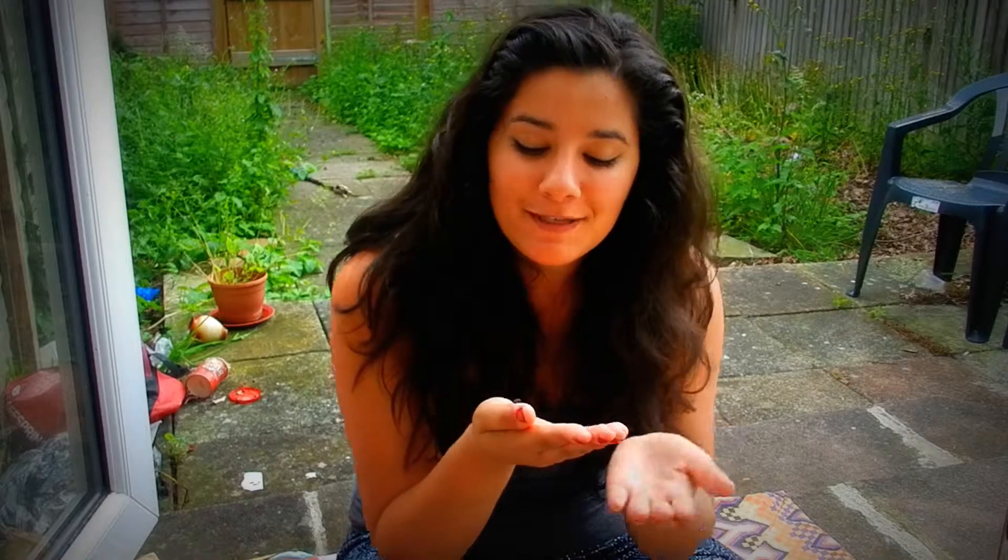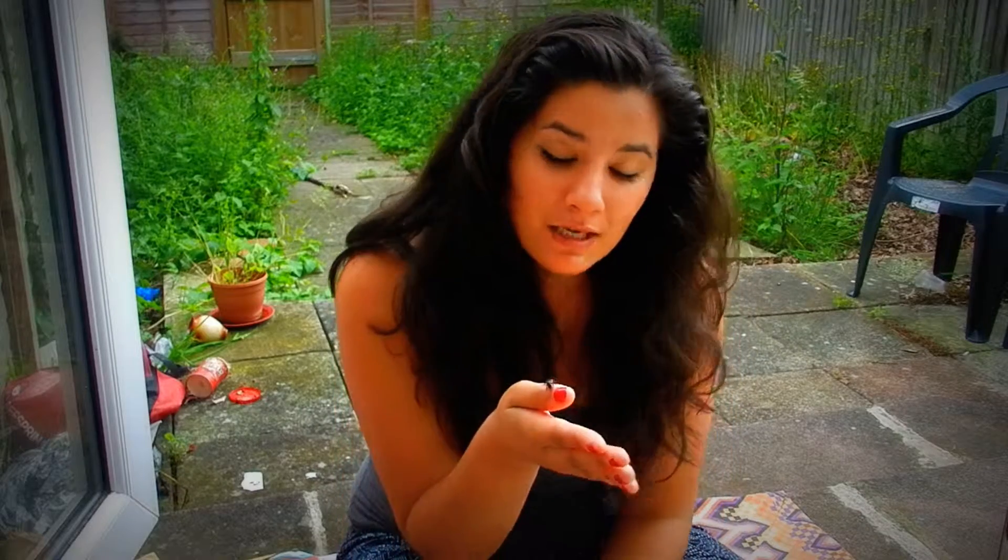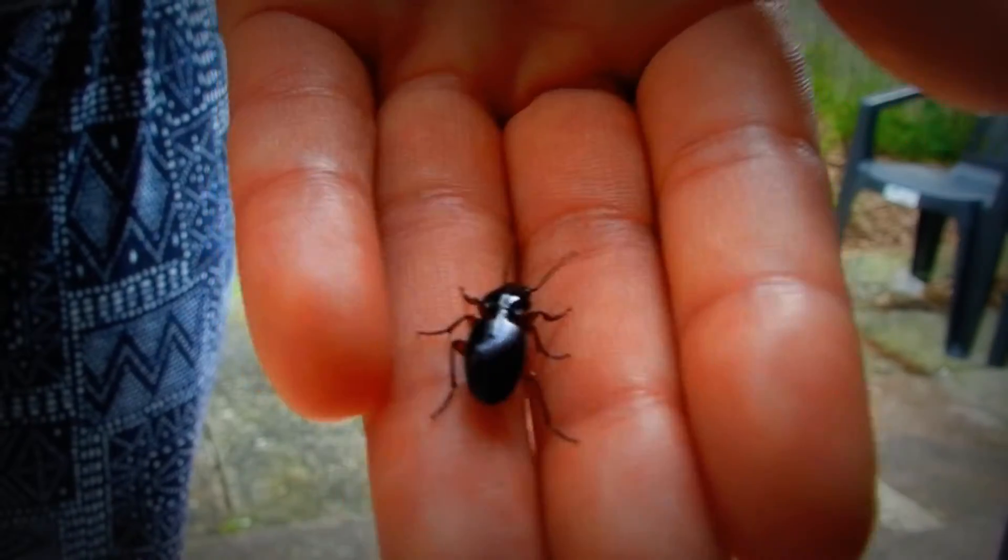I found him when I was walking home, but I've also seen this species around in the garden. They eat worms, maggots, centipedes and other soft-bodied insects. They live in multiple environments because their prey live in multiple environments. And the larvae is also predatory — it eats worms and stuff underground.